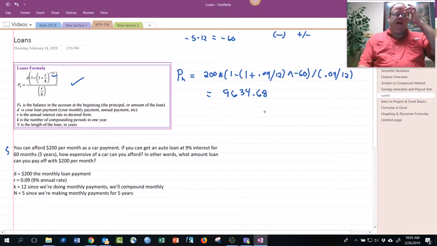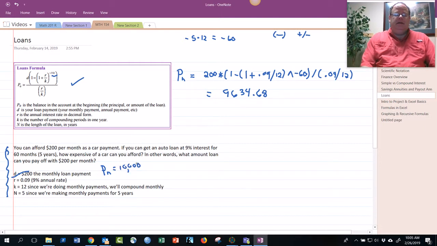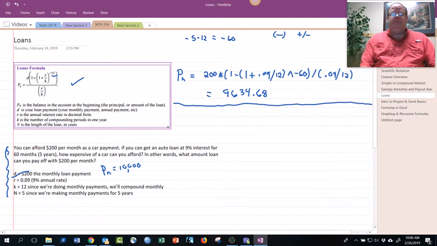Okay, so let's try this with a twist. Remember, we've talked about the fact that sometimes they'll give you the D and ask you for the PN. That's what we did in this question. Sometimes they're going to give you the PN and ask you for the D. So let's try one where they give us the PN. We'll do everything exactly the same as in this question, except they're not going to give us the D. Say they give us PN equals 10,000. Now you notice this PN of 10,000 is a little bit bigger than the PN we just calculated on the last one. So we should expect the D that we come out with to be a little bit bigger than the 200 on that one. So let's see what happens.